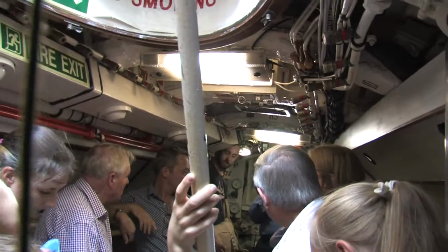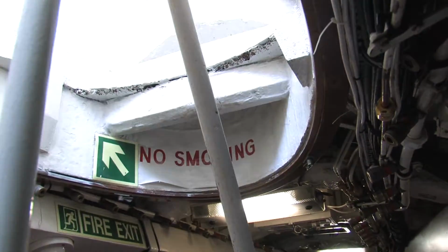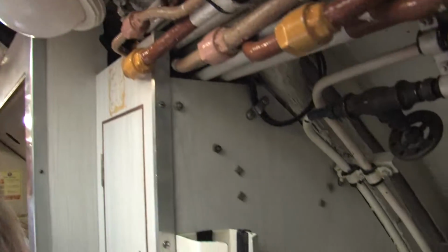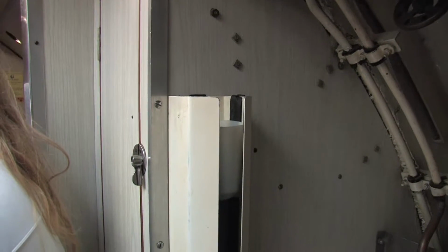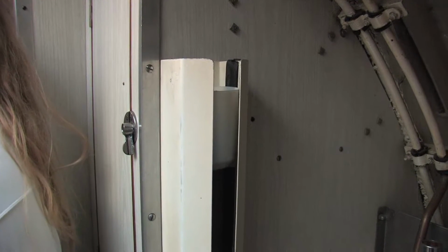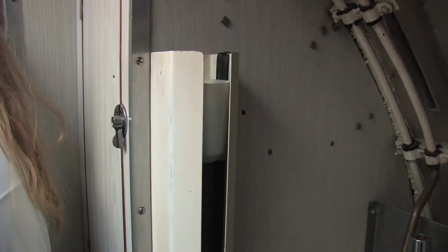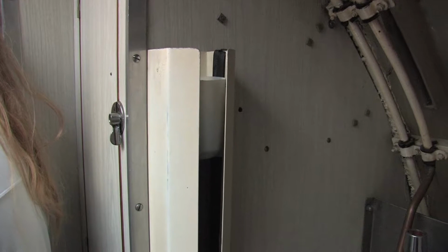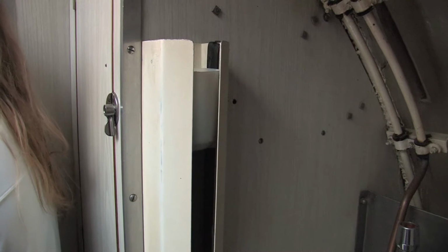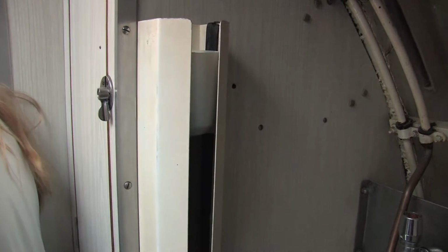Again, going back to the stokers, as it would be on board locomotives and the old steamships and such, the stokers are the guys that look after those engines and electric motors below. And again, that's why they're called the stokers. Again, it's exactly the same as the crew quarters we saw up the front there. This is where they'd spend their time, again, eating, sleeping, helping to prepare their food, entertaining themselves as such. Again, as you came through the first one there, you'll see the built-in breathing system all the way around, and you'll actually see the other hatch, the escape hatch, just as you come through.